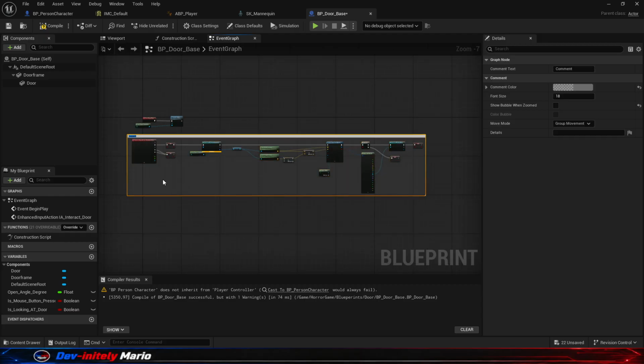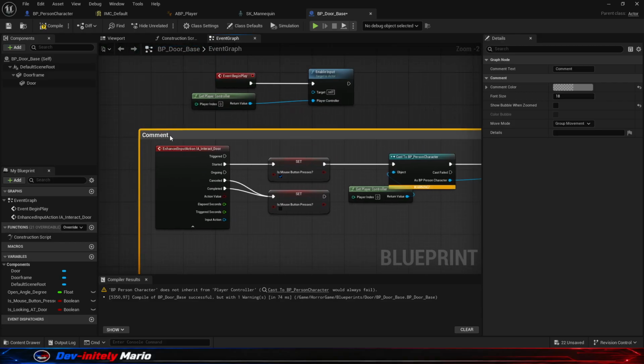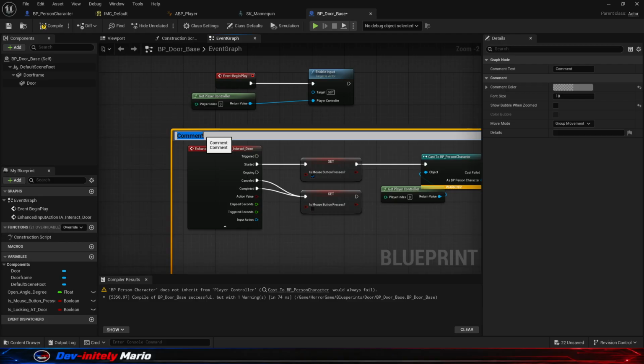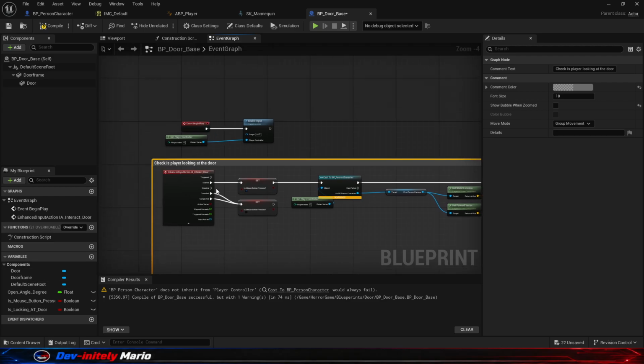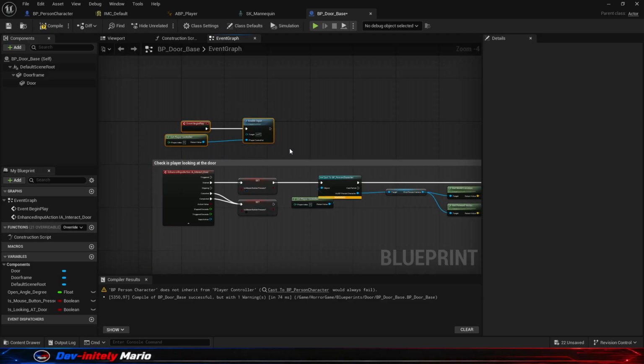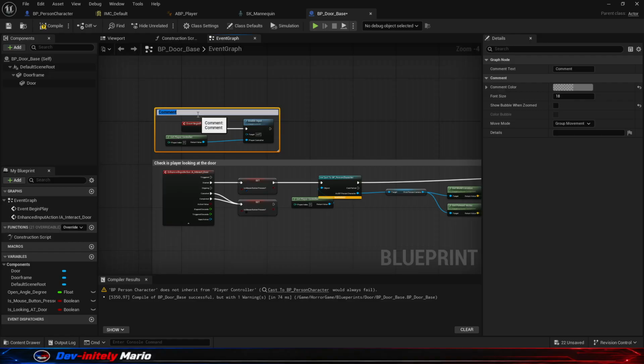We comment our part, and this is simply a check: is player looking at the door? So we comment this block, so we can comment this too. And here we enable input processing.